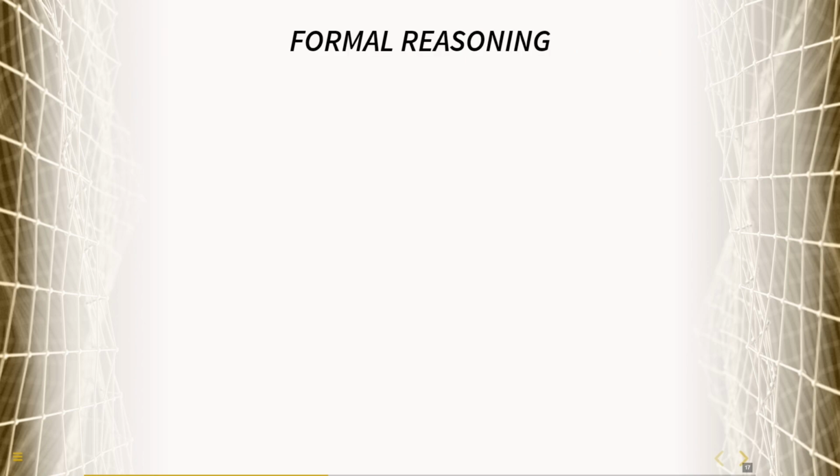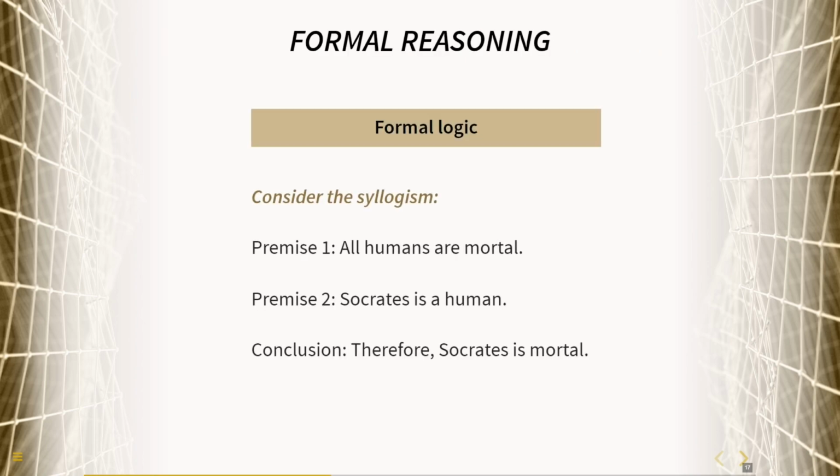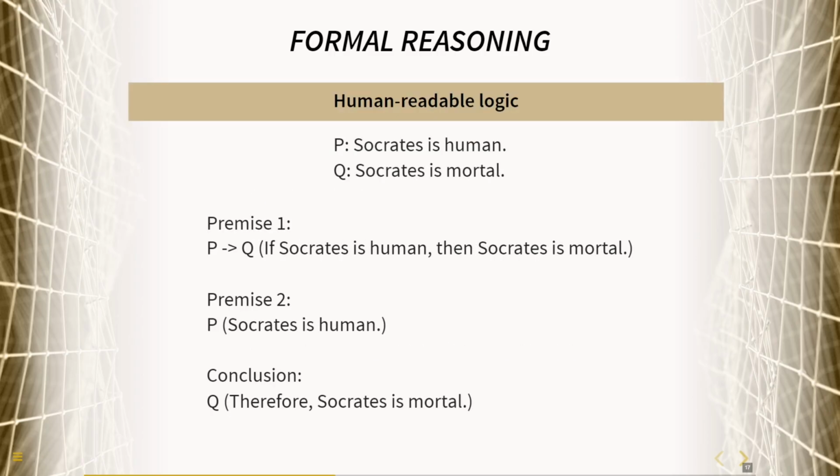So consider, for instance, the hopefully familiar format of a syllogism, also from Aristotelian logic, in which we use a progression of logical arguments to rationalize a particular conclusion. In this case, it's a sequence of premises to help us ascertain the mortality of Socrates. From there, logics like the propositional logic shown here evolved. So we began to integrate logic and philosophy with mathematical constructs, and we used basic symbols to represent concepts and the relationships among them.